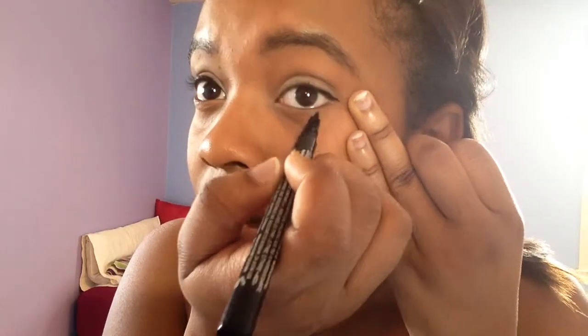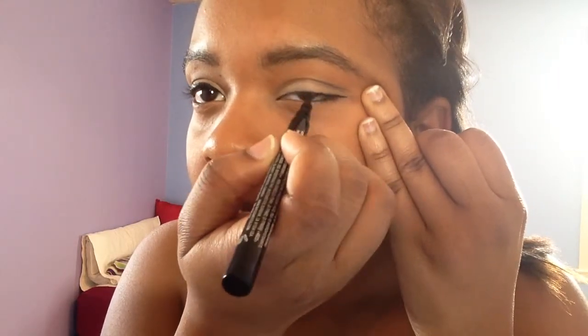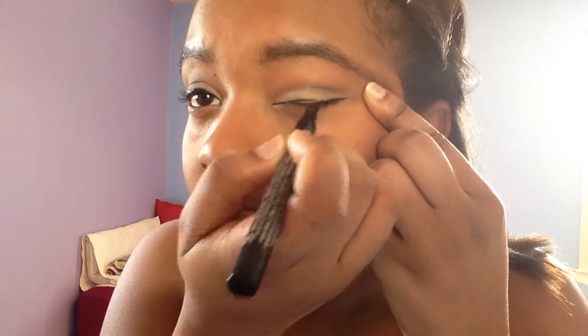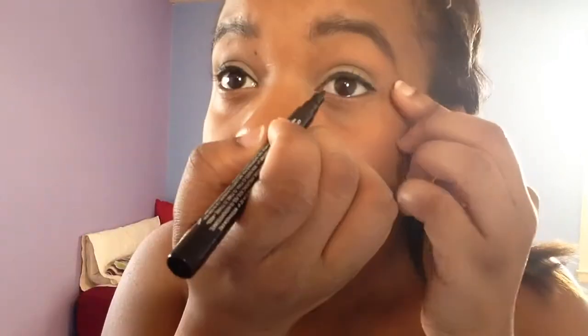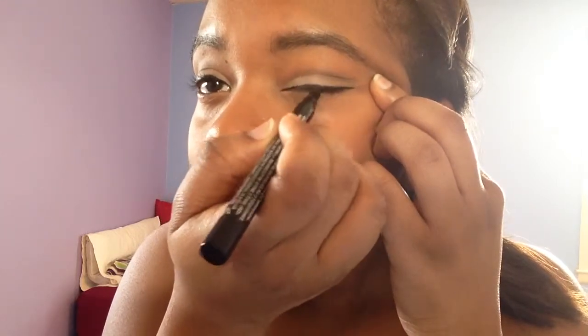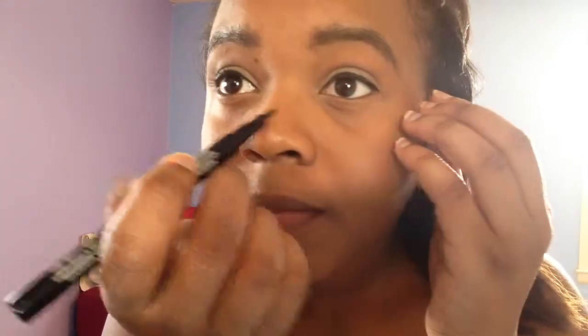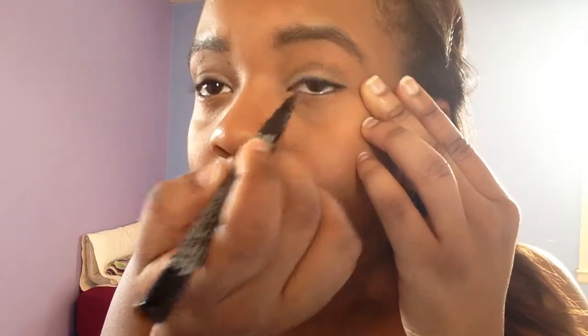Now I'm putting on my eyeliner, so sorry if I'm too close, up close and personal. But it's really hard putting eyeliner on just for me. So I'm just putting a thick line and extending it a little past where my natural lash line ends. And then I'm just curling them.